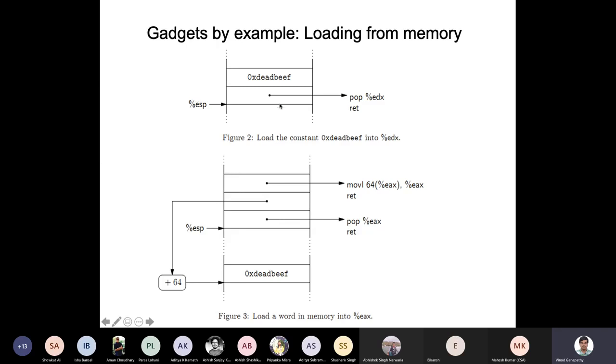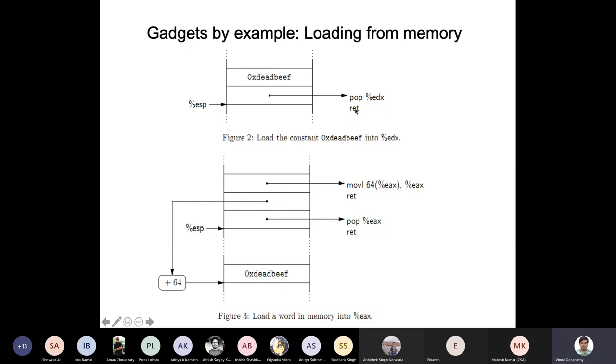Now just imagine what happens when the program returns. It's going to think that this is the return address and start executing this stuff here. What is this doing? Well, it's a pop instruction, pop edx. Pop edx means that it's going to read the next 4 bytes from the stack. It pops the next 4 bytes from the stack and stores that value in edx. So the processor will pop the 4 bytes corresponding to DEADBEEF and copy them to edx.